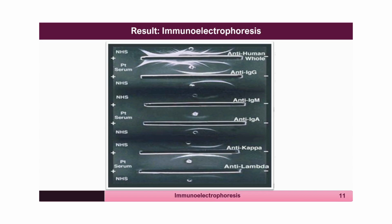Okay. In this slide, you can see a series of different antigens were loaded in different wells and run at the same time by electrophoresis. But in the central well, different antibodies were loaded. The uppermost part shows NHS, which stands for normal human serum. In the upper well, normal human serum was loaded, and in the lower well, patient serum was loaded. This is to compare whether the patient has all the protein components that are supposed to be present in the serum of a normal person, or the patient is lacking any of those proteins. For that reason, in the central trough, anti-human serum is loaded, that is Coombs serum.